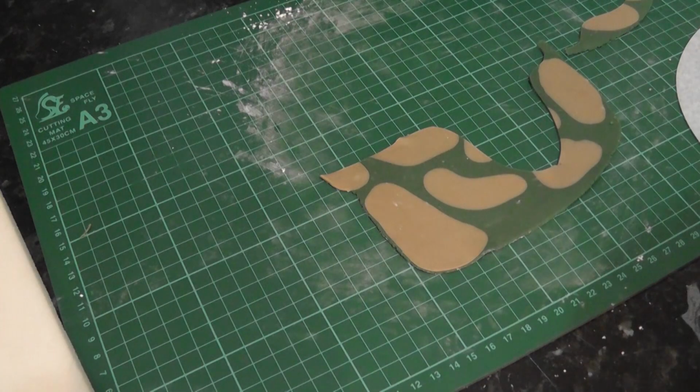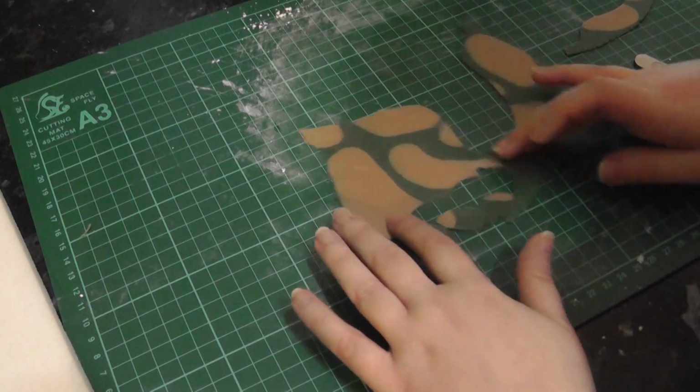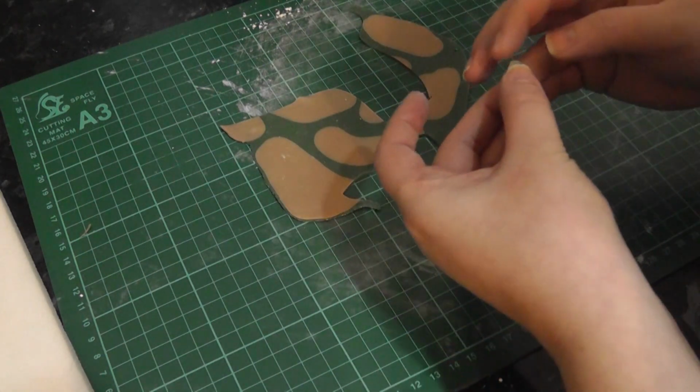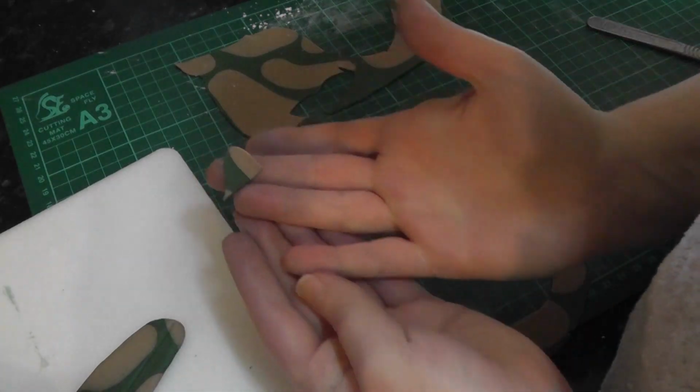Now with your excess paste, cut out the tail and also a top tail piece. I am no good with vehicles and haven't got a clue what all the pieces are called. I did want to call it a tail fin, but that reminds me of a fish.